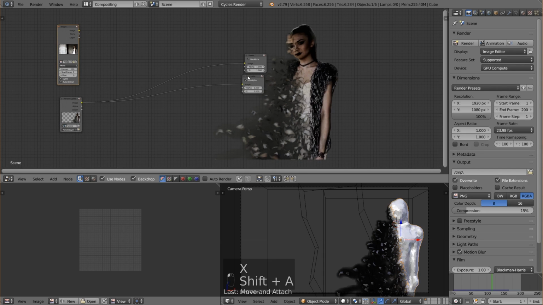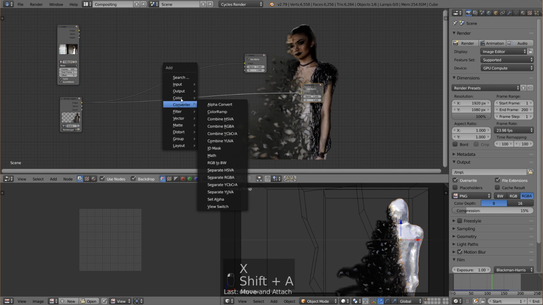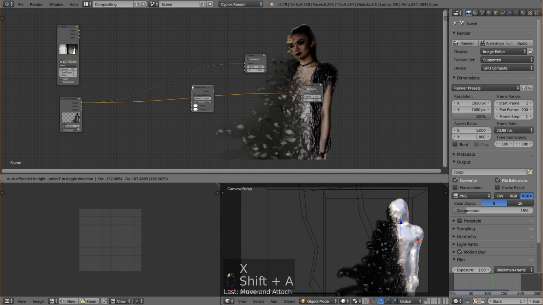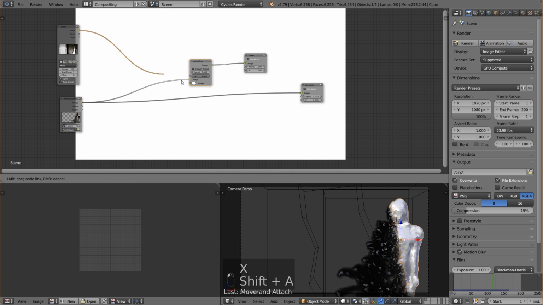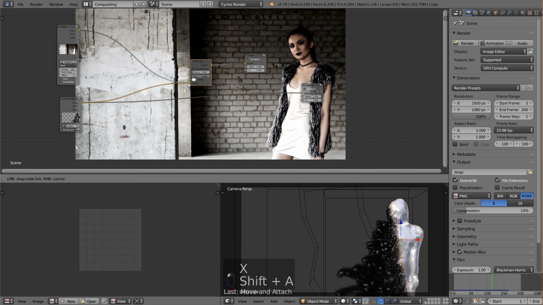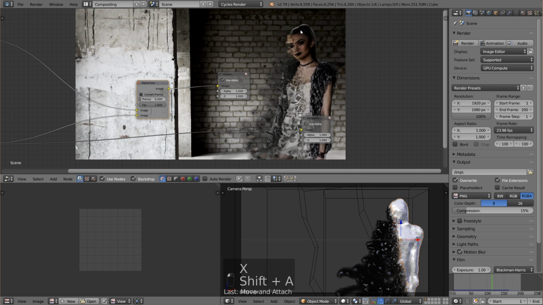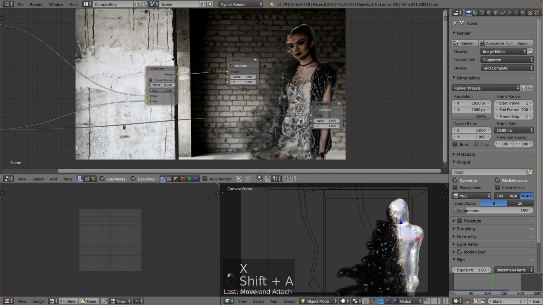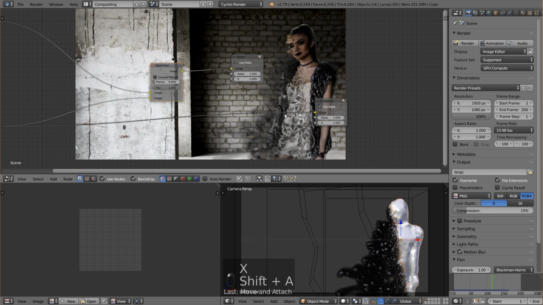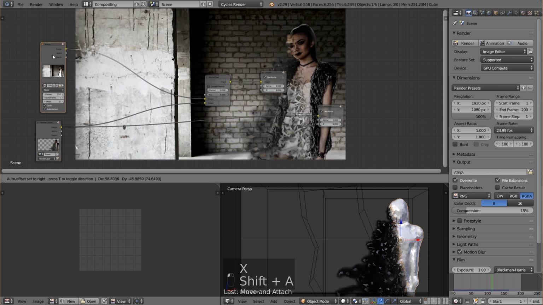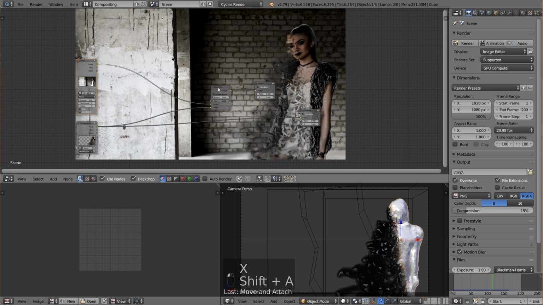And if I just went alpha over, so color, alpha over, and dropped this video over the top of this one, switch that, you can see we have some issues. It doesn't necessarily look right because the edges here are kind of off, and then you also see it in the background. So what I'm going to do is use a mask to delete it from the background, because I have a blank image with no character in the background. And I'm going to animate that in the node editor here to follow our simulation.